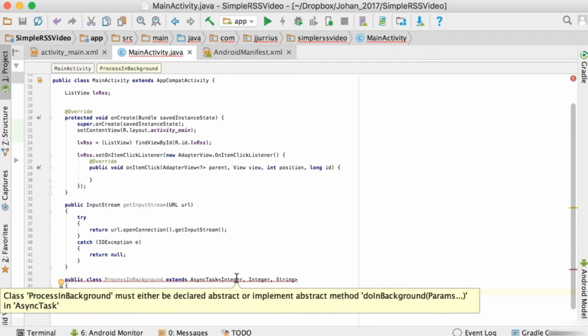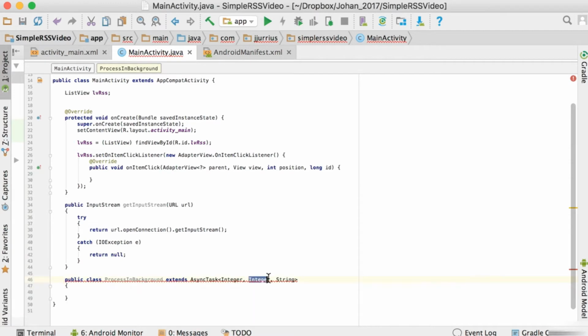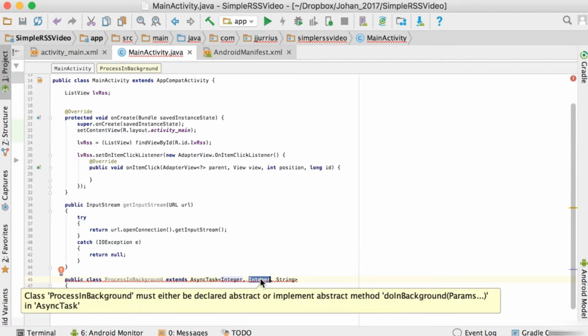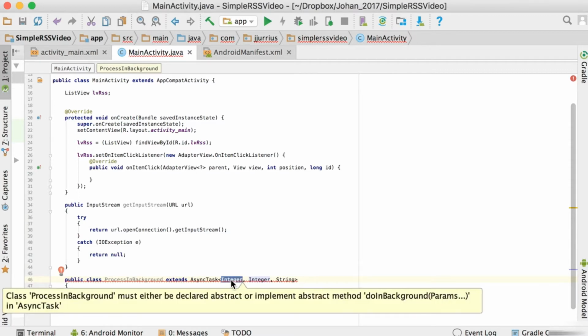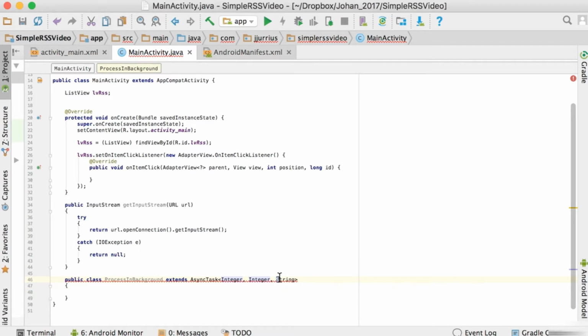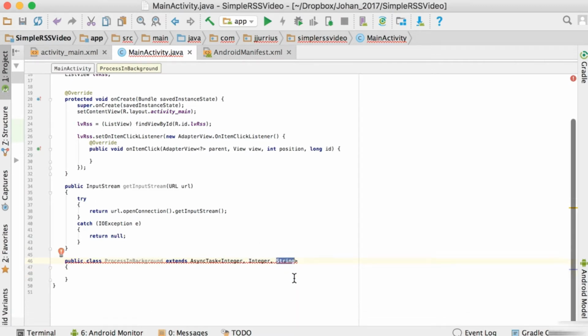We'll talk about those values where we use them, but the middle value we're not actually going to use, because that one is used for a specific value that you increment, or a progress bar that you increment. The first integer is the one that we're going to pass in, that will come back to your doInBackground method, and this is what your doInBackground method will return. It depends on what you want to do. Actually, I think we could have just said Void for all of those.